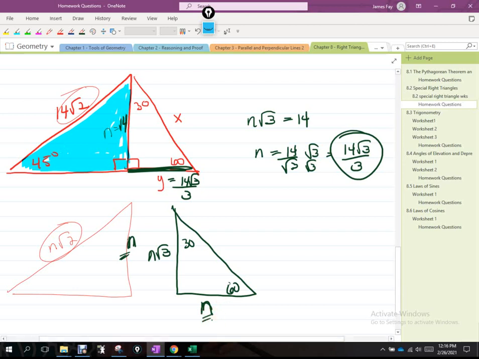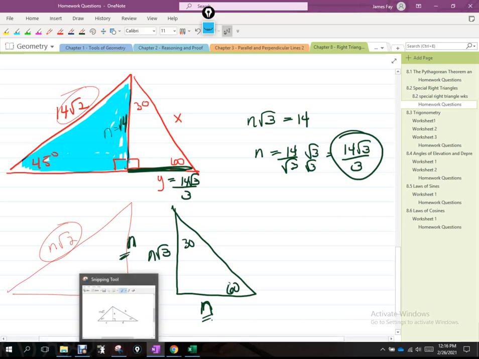So it might make sense as you see these two triangles, a 30, 60, 90, or 45, 45, 90, or it could be two 45, 45, 90s, or two 30, 60, 90s attached to one another. Maybe you don't want to use n all the time. Maybe use n and m. Maybe use n and w or whatever, so you don't get yourself confused. All right? But if you keep it straight, that's fine.